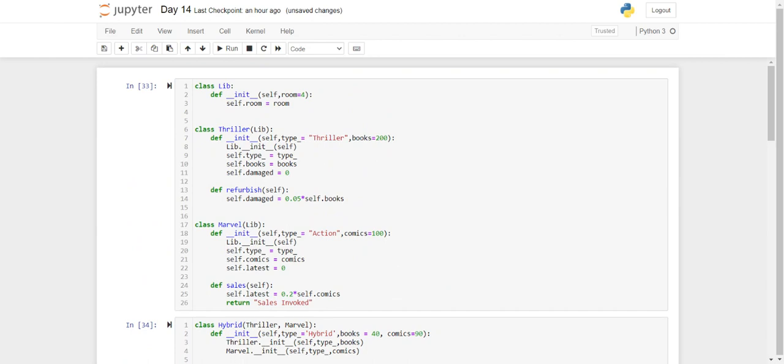Okay? Alright. Then next we'll move on to method resolution order, or MRO. As we saw, we had multiple levels of inheritance here, right? So it becomes tricky when we have several base classes and several levels of inheritance.